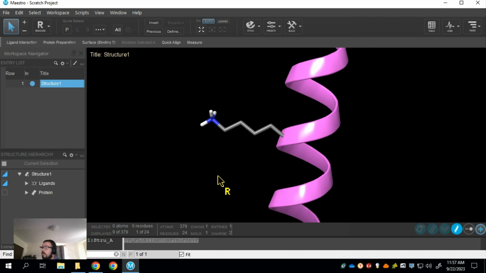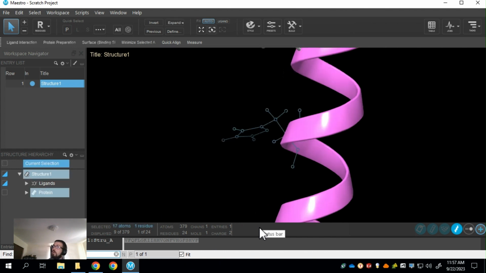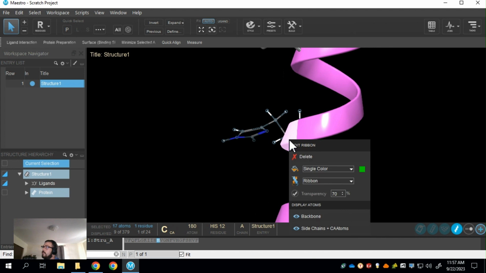That looks pretty good. I'll then navigate to residue 11, which I guess Maestro will call residue 12, to look at that histidine next. And there it is. I see the outline of it. So again, I guess it's giving me a little bit of trouble.